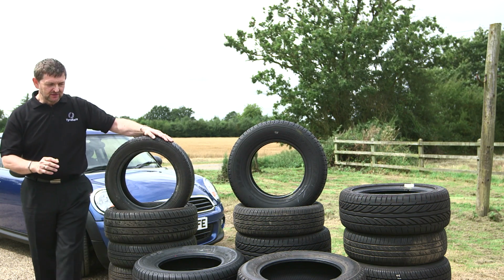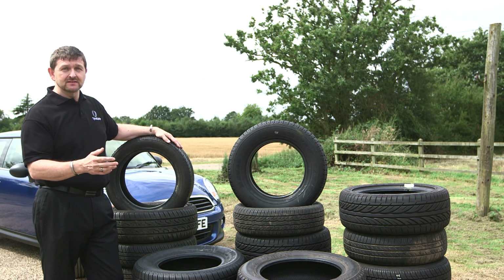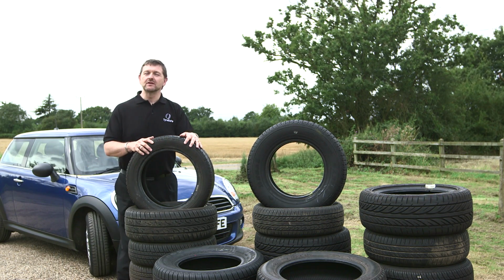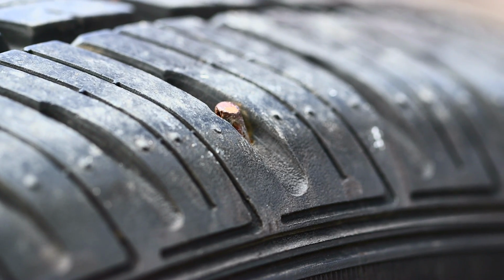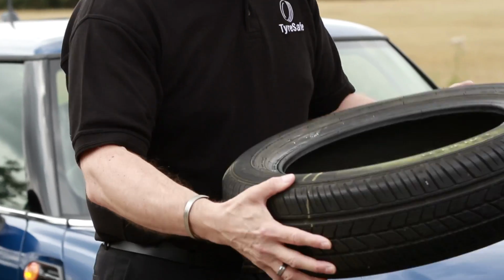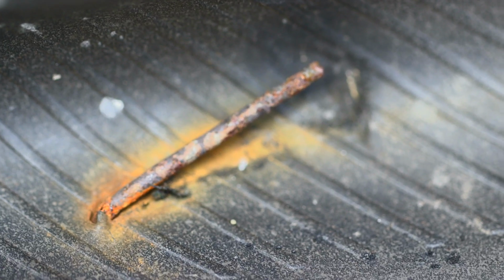Far more concerning were all these tyres, which had much more serious damage and, in some instances, potentially lethal forms of damage. This particular tyre was described by the tyre examiner as having the potential to kill. And whilst it looks good on the outside with adequate amount of tread depth, you can very clearly see a piece of metal sticking through the tread. When we look inside, that piece of metal pokes through the tyre tread about 5 centimetres. And if this tyre had been properly inspected, that would have been impossible to miss.